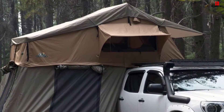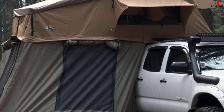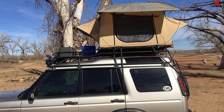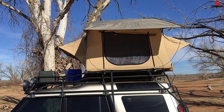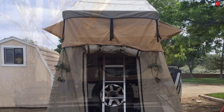This tent can be unfolded on either side of the vehicle or off the back, and we really like the incredibly durable waterproof driving cover that can reportedly withstand severe wind, rain, and even snow. Overall, this tent and annex combo offers great value for money and is just as durable as many far more expensive models.